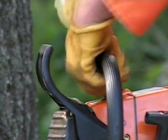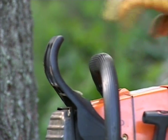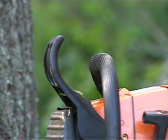Your chain brake is another feature that can help reduce the risk of serious or fatal injury from kickback reactions. Although the chain brake does not stop kickback from occurring and it is not a fail-safe system, it can stop the chain quickly when activated, reducing the chances of a rotating chain coming into contact with the operator.